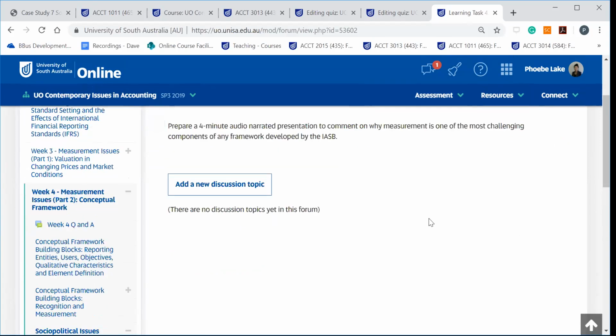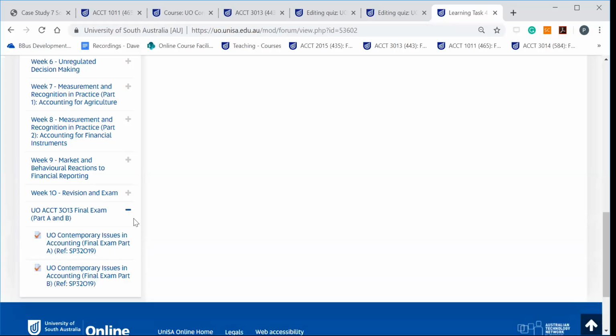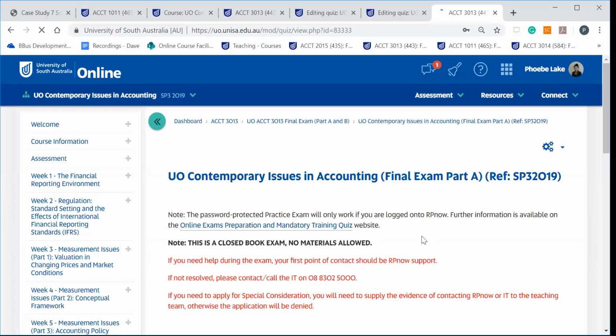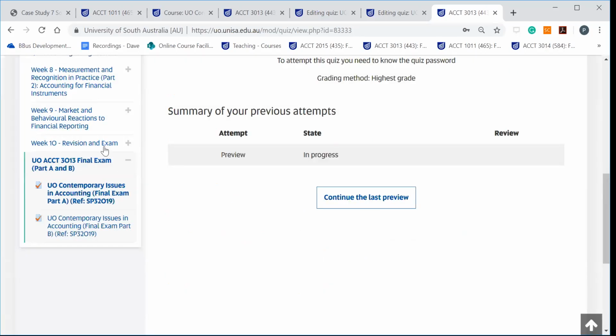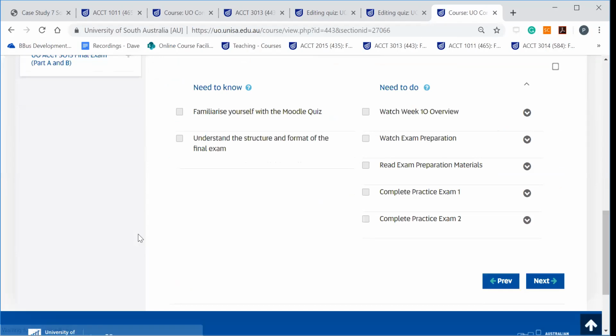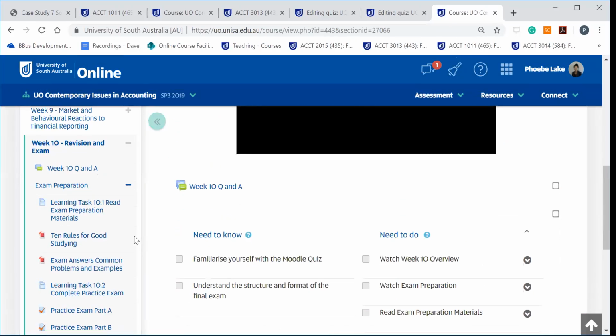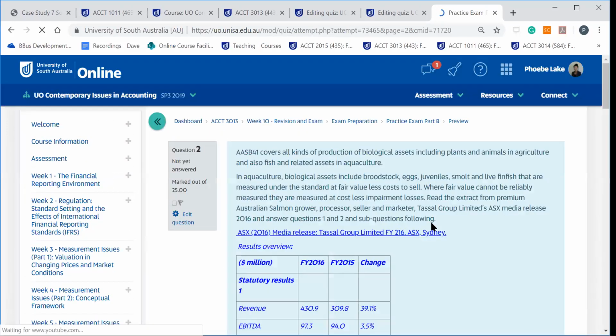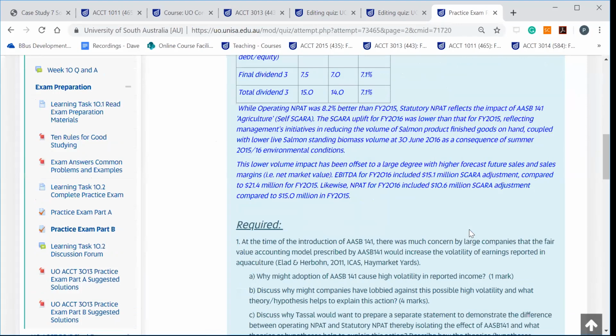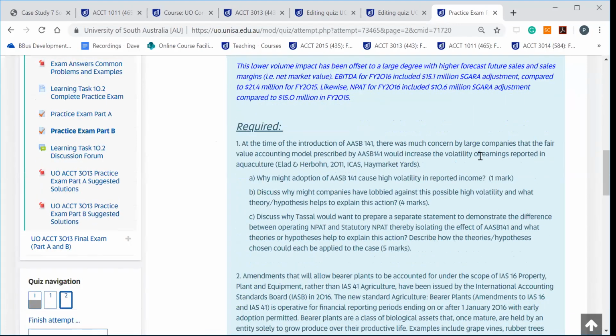Now, when you answer your exam questions, so going back to the practice exam. Okay. When you answer your exam questions, now obviously your marks will be allocated as per the requirement. So have you actually answered the question to each requirements or each question? Or are you rambling about something?